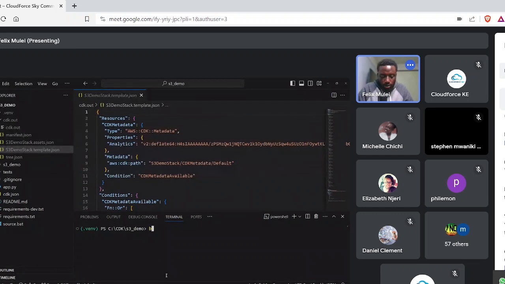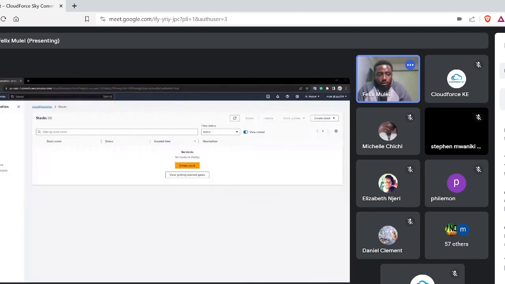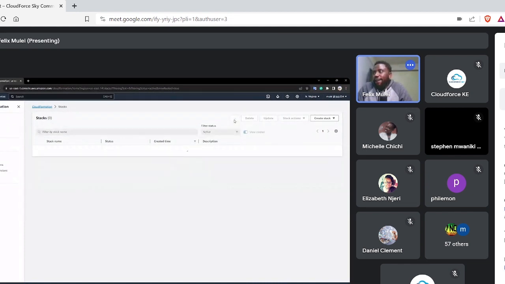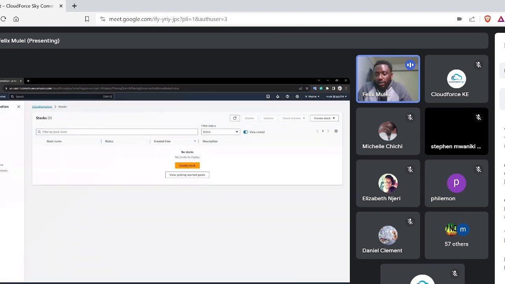So let's do cdk bootstrap, and watch. If we go to our console, we should probably see something getting created after a while.